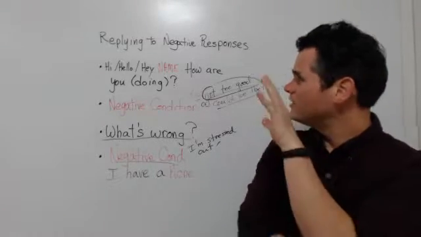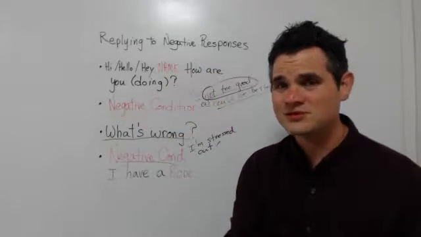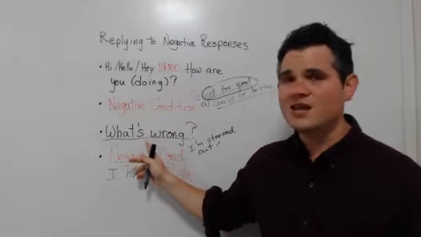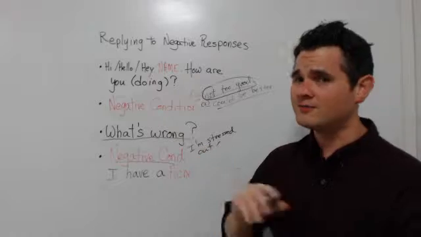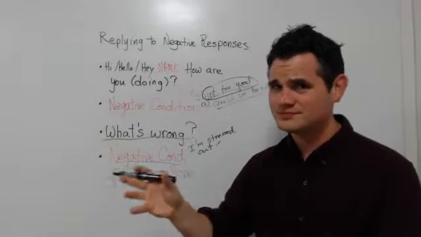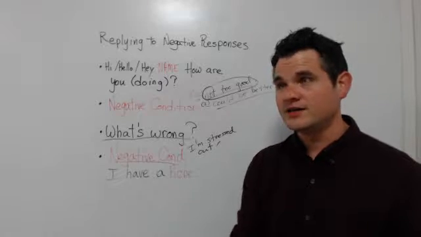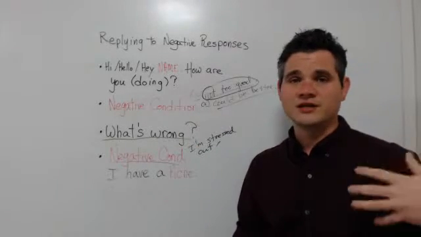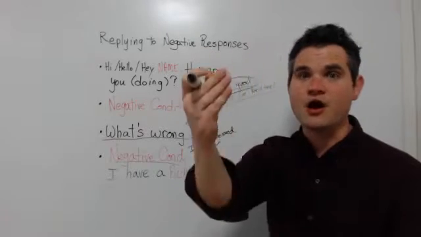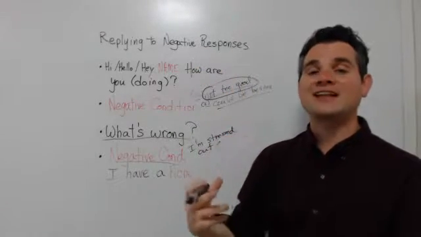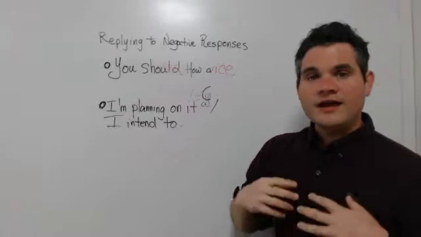Now, I do want to let you know, when you ask a person, how are you doing? And they give you a detailed response of what's wrong with them, there's no need to ask what's wrong. I'm not too good. I could be better. These are very general negative responses. They don't give you a lot of information. But if a person gives you a detailed response, such as, hey, how are you doing? Oh, not too good. I have a headache. There's no need to ask what's wrong because now you automatically know that the person is not too good, that they have a headache. So that's when you would not use what's wrong. Now let's go ahead and continue on.